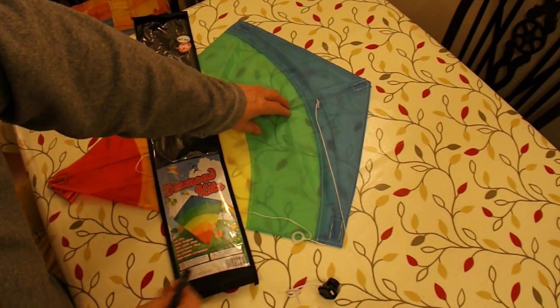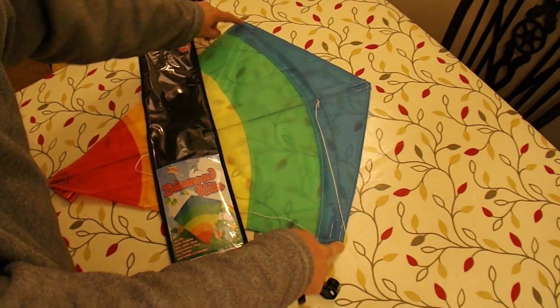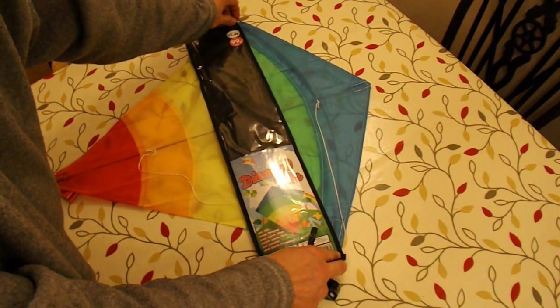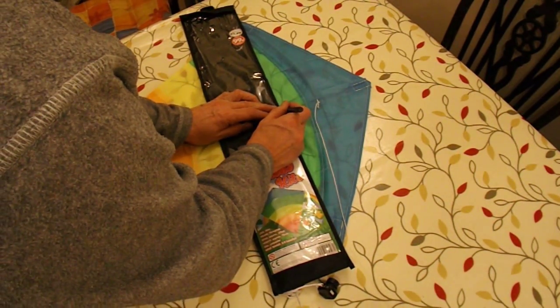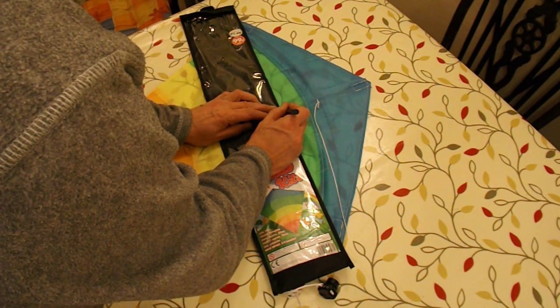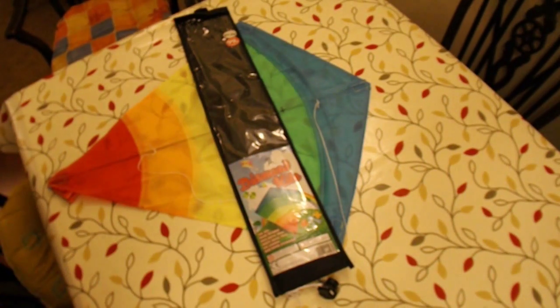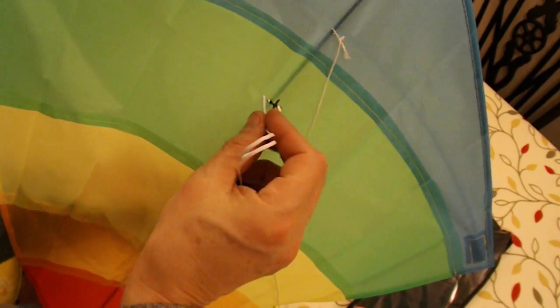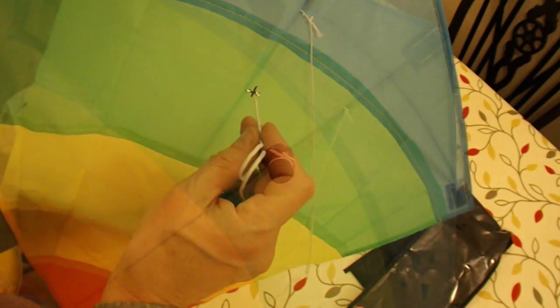I'm going to make the holes in line across there. So if I put that like that, about there, I reckon. I've melted a couple of holes through, so I can pass this through.